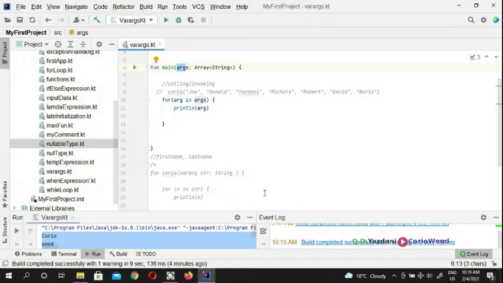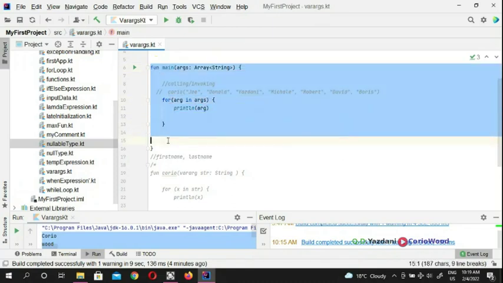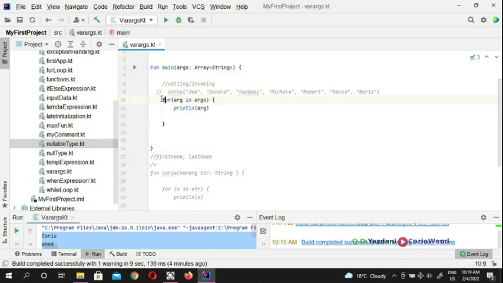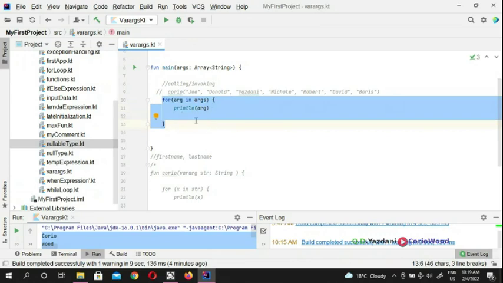And some of the programmers don't like this interface, the GUI. We have a GUI, which is graphical user interface, and we have a CLI, which is command line interface. So a lot of programmers don't like the GUI. They just go in there and use the command line to pass arguments inside the program. And Kotlin happily accepts whatever arguments the programmer wishes to give. As soon as you come here and start a loop, and you should know by now what loops are, you can print your loop. So that's how arguments work inside Kotlin.